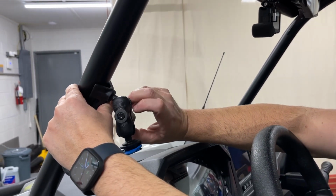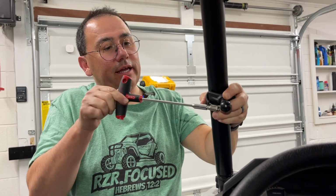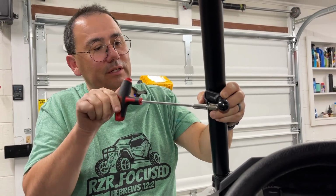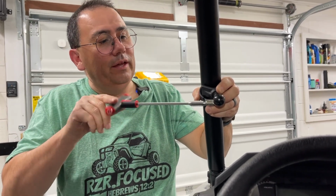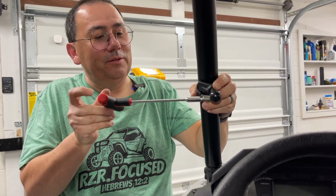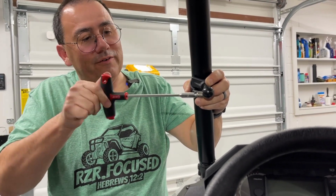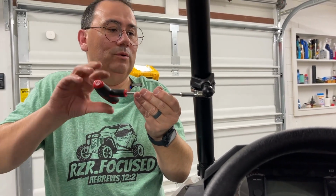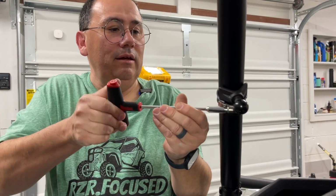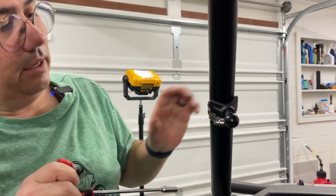And so we're going to do this right now. So let's put this on about right here. We're going to just tighten this on, and we'll put the link in there. This has a little rubber sleeve on it as well, so it doesn't scratch the roll bar. But one thing you want to watch is which direction you put the nut. If you ever have to take it off or change it, I always try to be convenient where I'm putting my tool points. So I'm just going to tighten that down, and it gets a good little bite, and that's not going anywhere. And we're good to go.